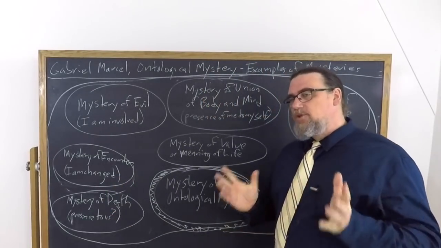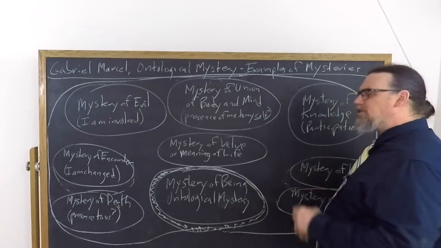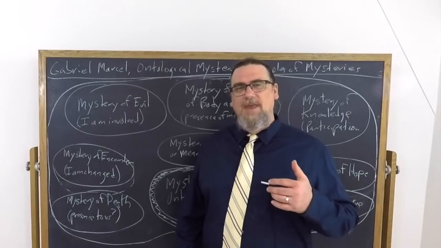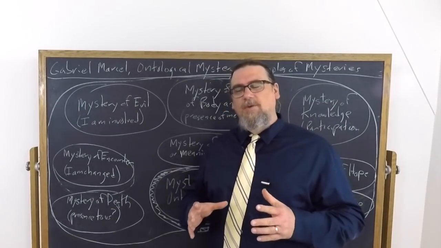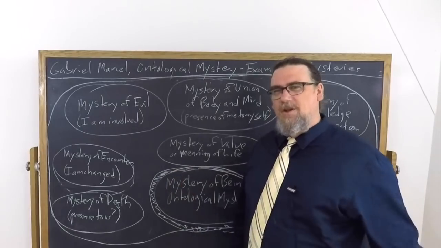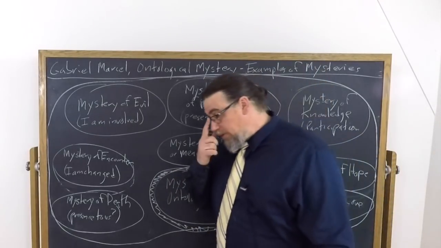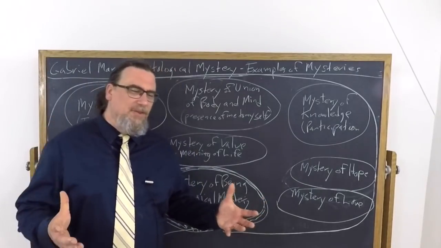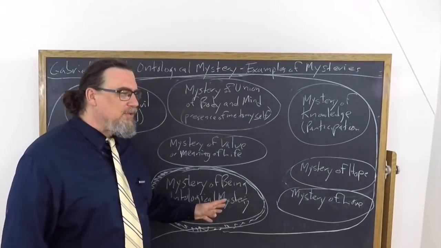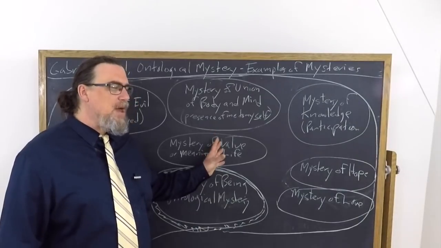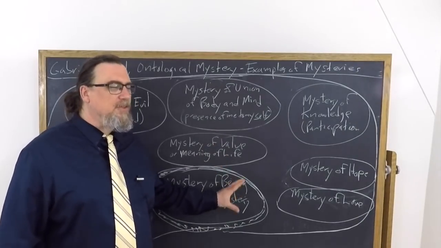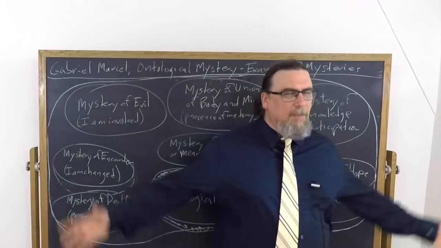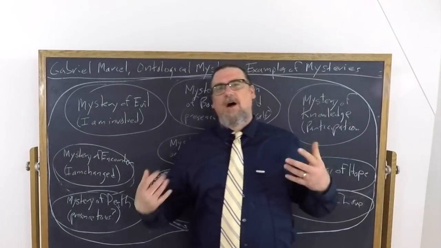So he talks about the ontological mystery. That's in the title of this very piece. And he never comes right out and says, here's my definition of the ontological mystery, because mysteries aren't the sort of thing that you can define in any case. But this one is, in a certain respect, you could say, if a mystery is a meta-problem, this is the meta-mystery, this is the mystery that, in a certain sense, encompasses and involves all the other ones.